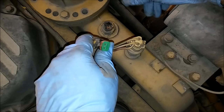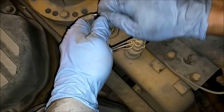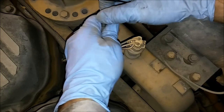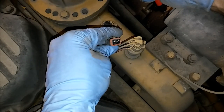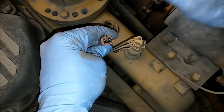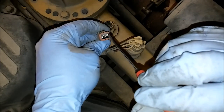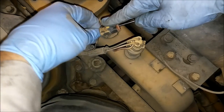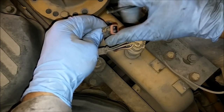This is a two-pin socket or connector — it has two sockets in it. Say you're going to replace this connector, one of the pins, or one of the wires going to it. The first thing to do is obviously remove it from the sensor, then remove the plastic retaining cap. You can see the two metal socket contact points in there. There are plastic retaining tangs under the socket. You're going to slightly press down on that and then the wire will be able to be pulled out through the back. That is the correct way to do it.